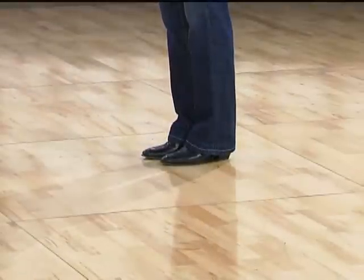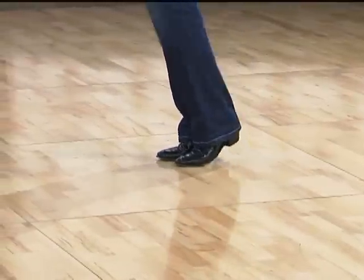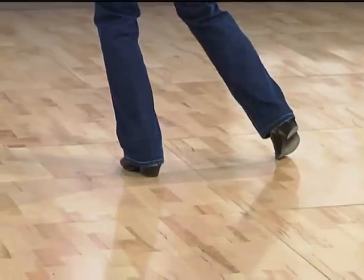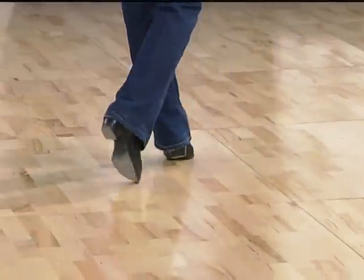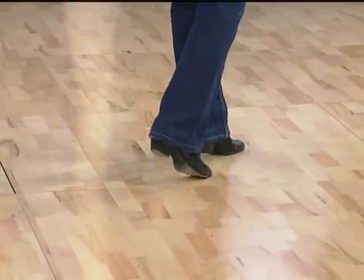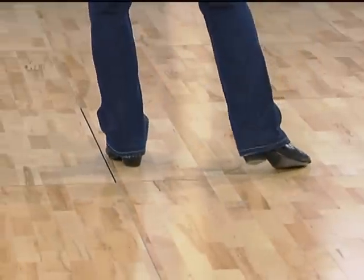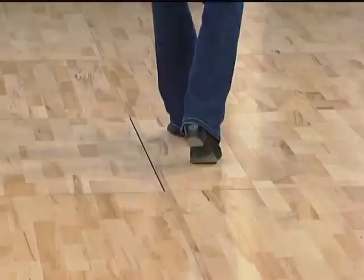And now our foot positions. We go on to the ball of the right foot. We have ball flat of the left, ball of the right, ball flat of the left. Ball of the left foot, ball right, ball left, ball flat of the right. Ball of the right foot, ball flat left, ball right, ball flat left.